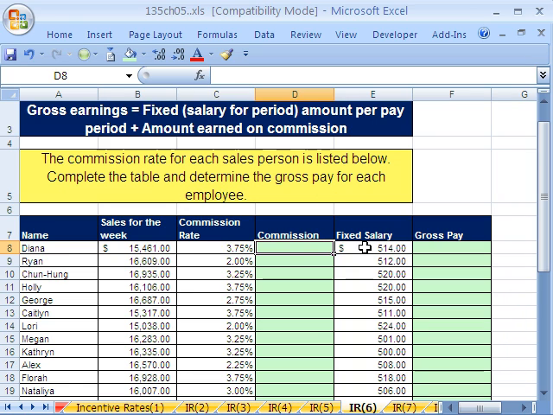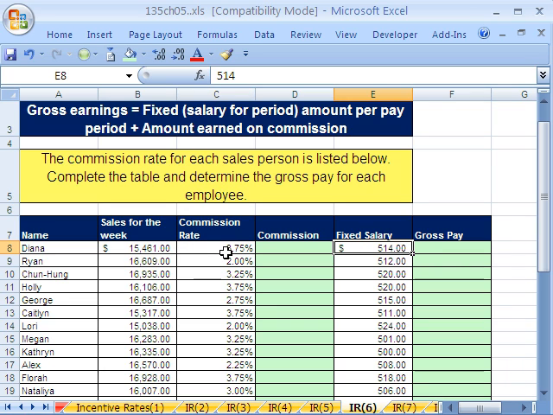Here's how commission works. We have the first employee, and the salary is $514 for the period. But there's an incentive that they give you. They say, hey, we'll also pay you, in addition to this fixed amount, 3.75% times the sales.